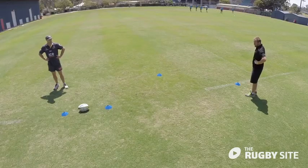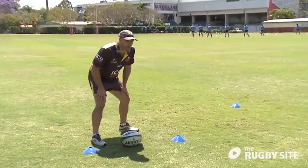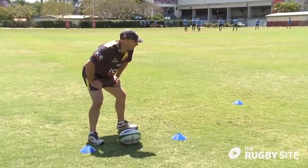So now we're going to move on to attacking running lines for a nine from the base of a ruck. I've got my mate Moses here that's going to run through a few drills in a second. One of the things that we want to focus on is making sure that once again we've got our body height nice and low when we're picking up that ball.